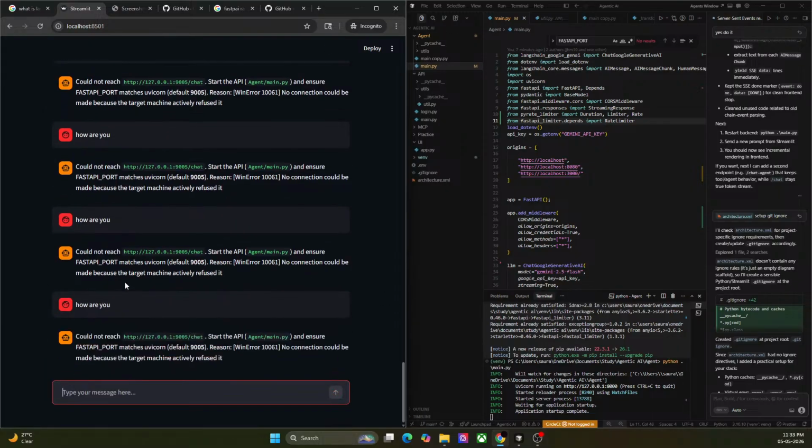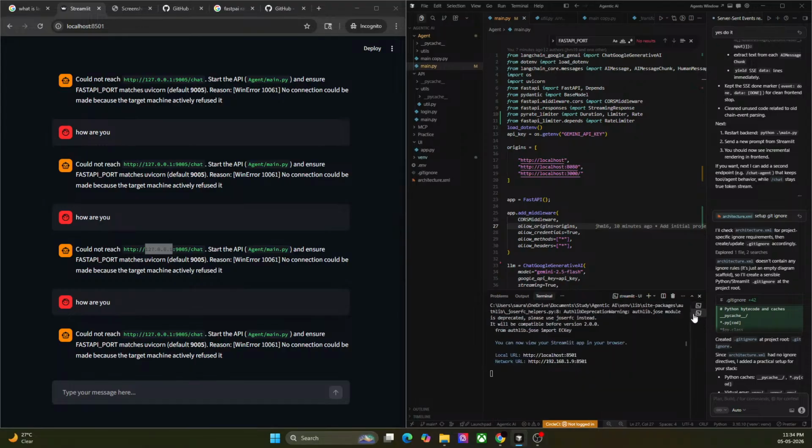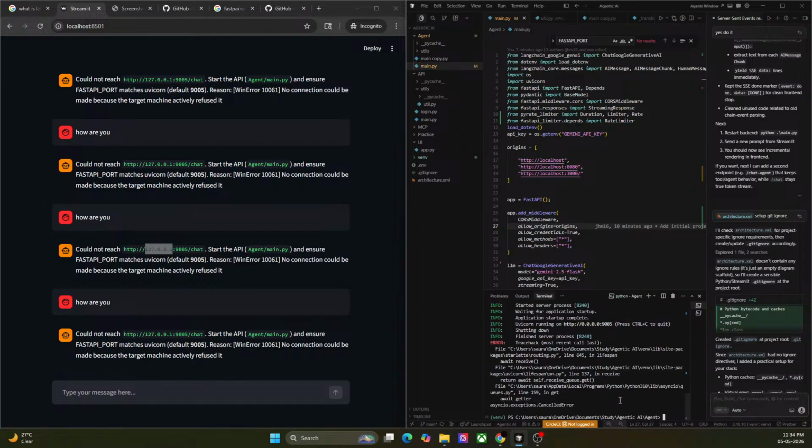Why is it running at this port number? Oh, goddamn.